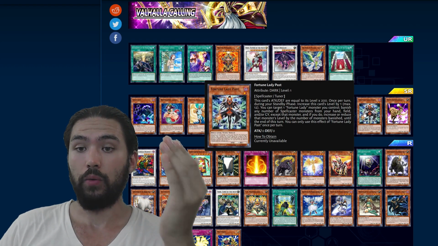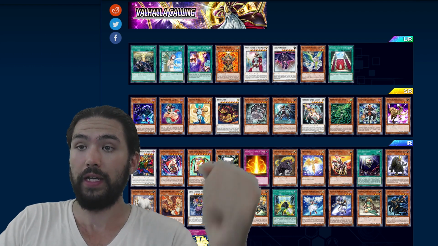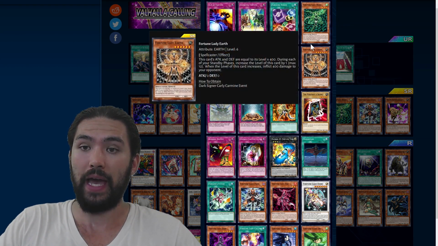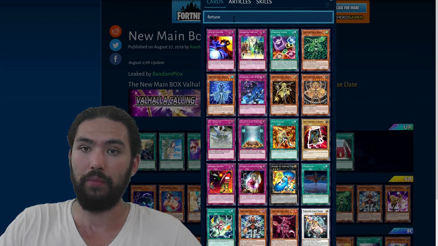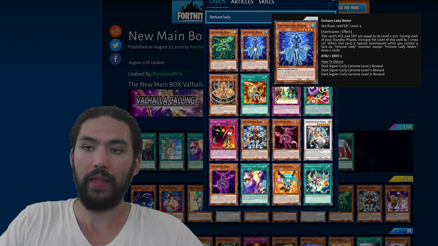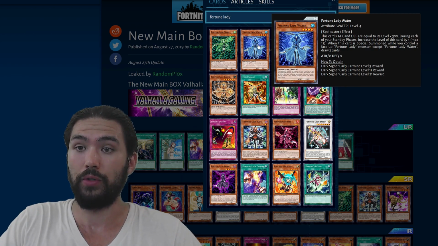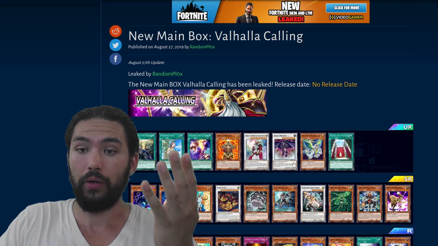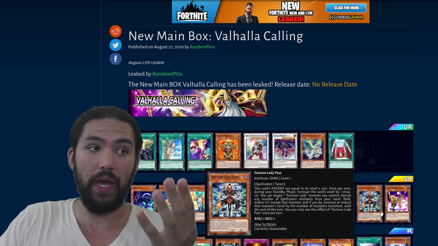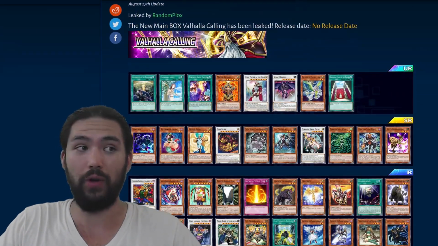Fortune Lady Past reduces her own level by 1 to 3, and then Fortune Lady Light's ability activates, and you can special summon Fortune Lady Water, a level 4, and when it is special summoned, you can draw 2 if you have another Fortune Lady on the field, which you do. So you have your level 4 Water, your level 3 Past, and then you can Synchro Summon into Fortune Lady Every, and a draw 2 on top of that.